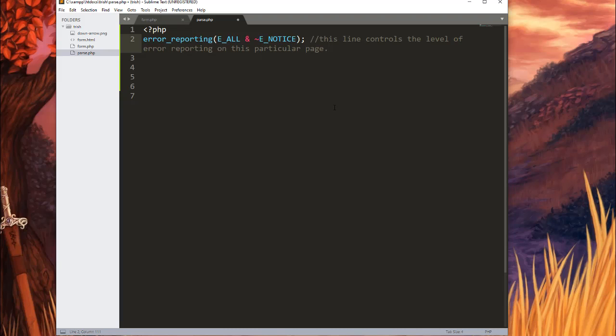So now I'm going to show you one of my favorite methods to see the data come across. Since POST is not visual, we need to find a way to make sure that all of the data that we are gathering is coming through in the post data array. I'm going to use a function called var_dump, and I'm going to use the superglobal $_POST. This is going to allow me to see all of my post data array.